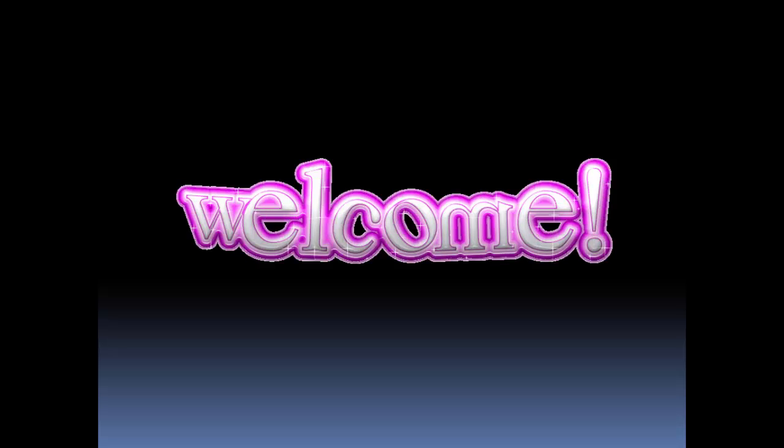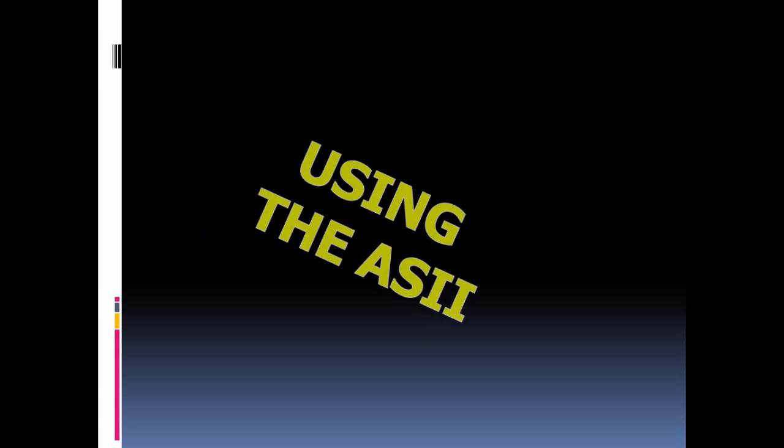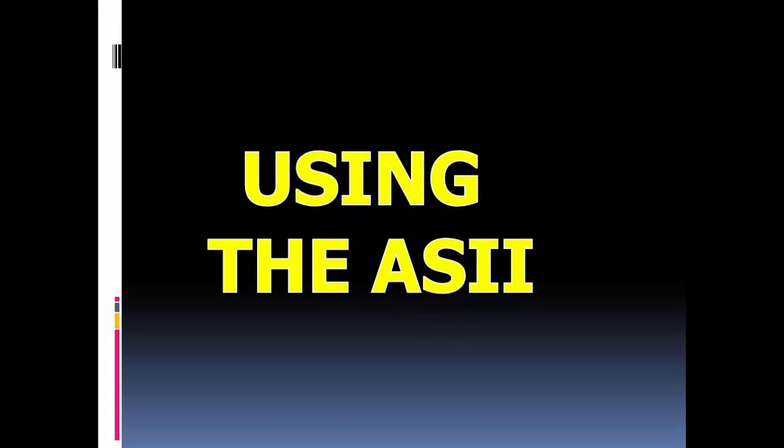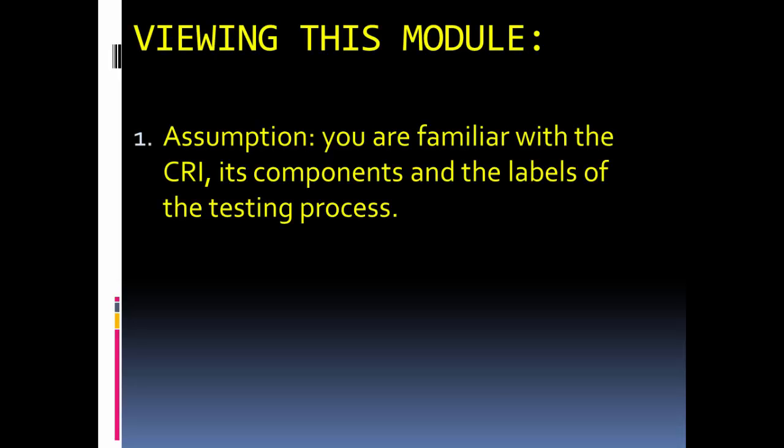Well, welcome. Welcome to this PowerPoint where we are going to introduce you to the automated scoring and interpretation interview, and that's the ASII. So, as we view this module, there's a certain assumption we have, and that's you're familiar with the CRI. You've read the manual. That means you know its components, and you also know the labels that we use in this testing process.